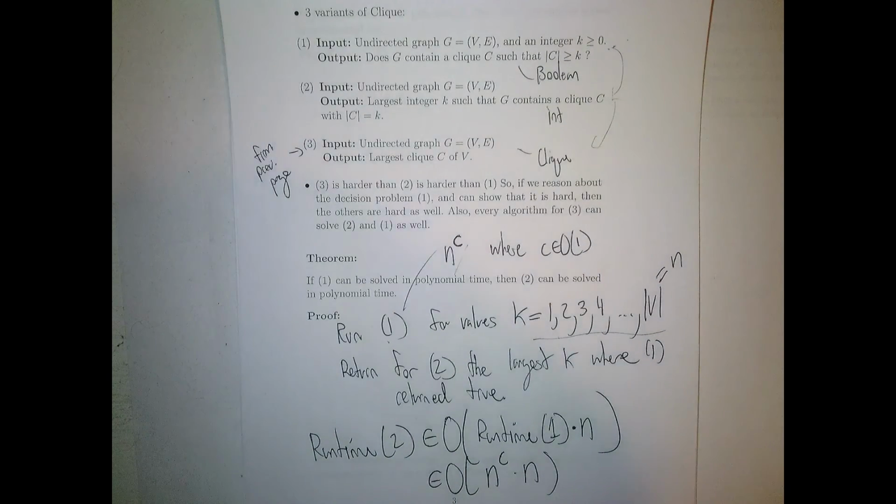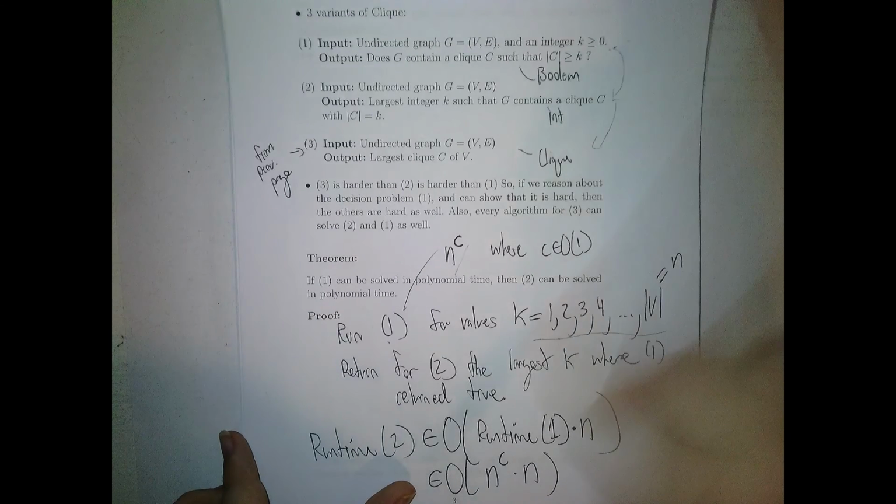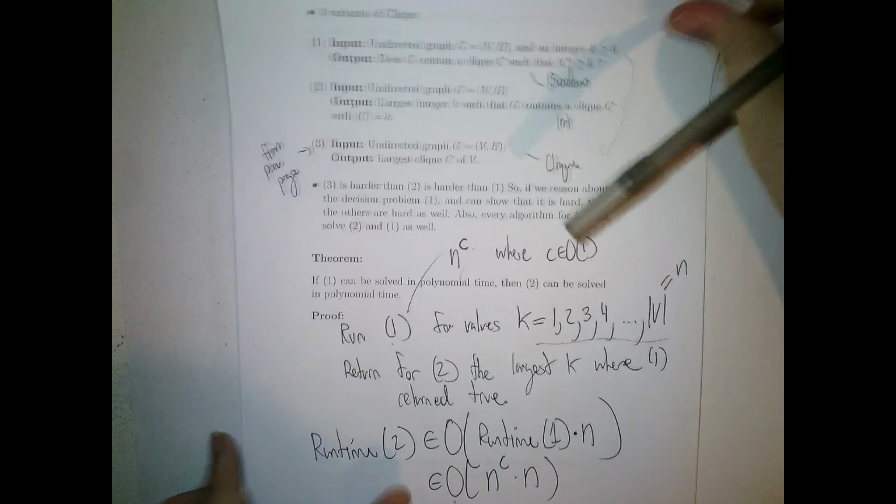All right. Okay, with that then, we can move on to thinking about going from 2 to 3. So if I can solve 1 quickly, I can solve 2 quickly. Now, if we can solve 2, I want to show to you that we can solve 3. Again, feel free to think about this for a moment. This one's a little bit trickier, I think, than the previous one, but not too much trickier. The same sort of idea applies. Okay?